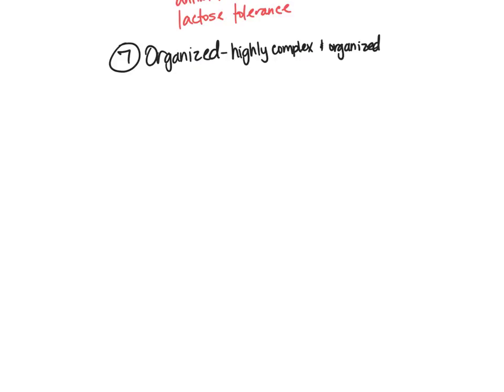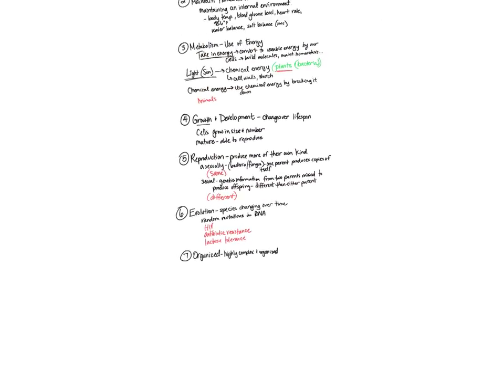But what we're talking about is that even when we're talking about a bacteria, there's a lot of things going on in the bacteria. They have DNA, they have RNA, they have all the different organelles, they can have cell walls, they can have other various things, flagella, for example, all the way up to humans, which are very, very complex. And so if it's a living thing, it's going to be complex, it'll have various systems, and it's organized. So we can see the stepwise manner, we can see the organization of this organism or of this living thing. So those are our 7 characteristics of living things.